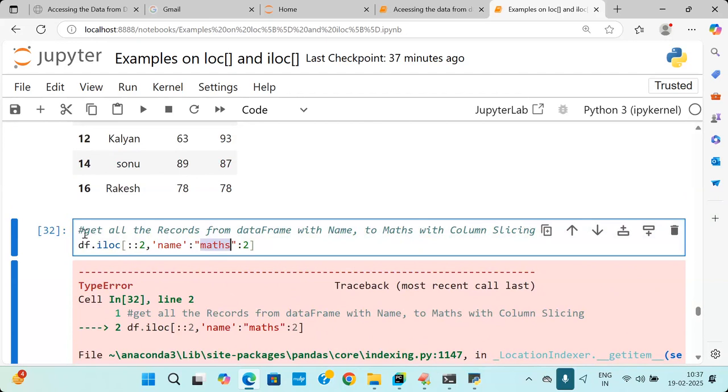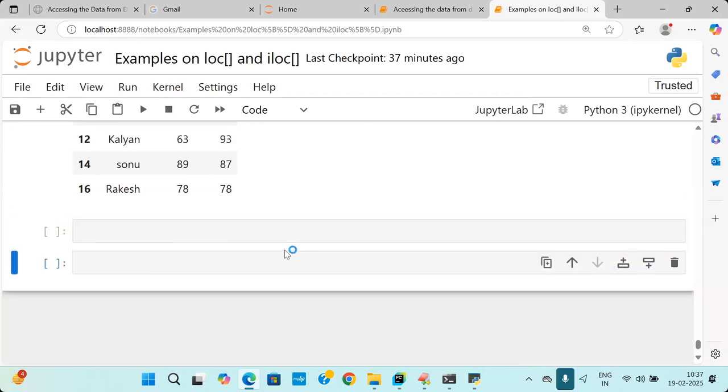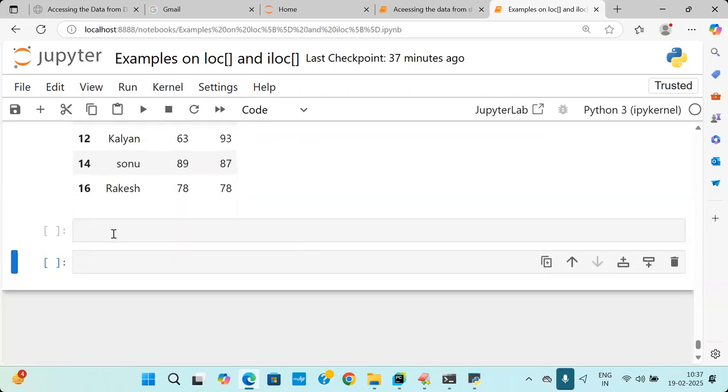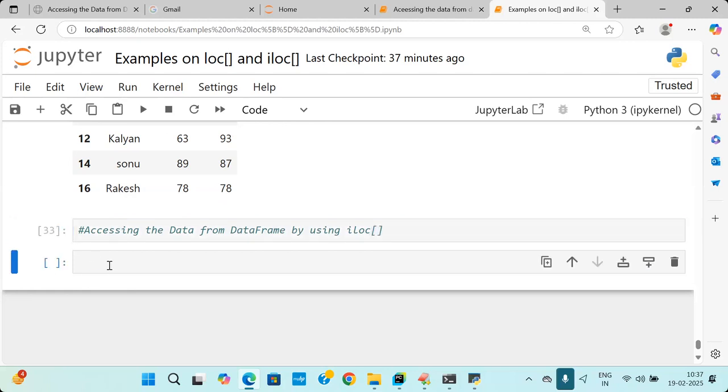So I will go for applying it now. I think you have understood the concept of LOC so far, so apply immediately the ILOC concept, accessing the data from the data frame by using ILOC.